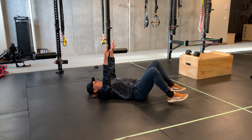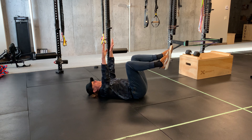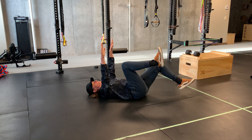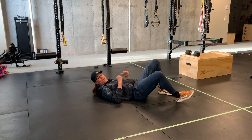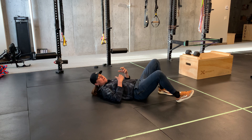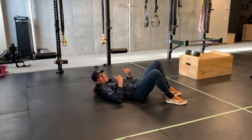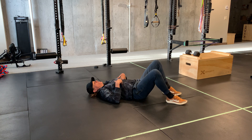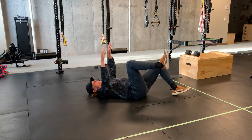Level two is bringing both feet up. Breathing in and breathing out — once I have that core engaged, I'm going to hold it there, still breathing and bracing, and now I'm just going to alternate each leg. As I do that, I'm maintaining that pressure through the floor — not letting my lower back lighten up. One way to check: grab a small towel and put it under your back for feedback. You can tell if you're releasing pressure in your lower back by feeling the towel. We're alternating, bracing, and crushing it.